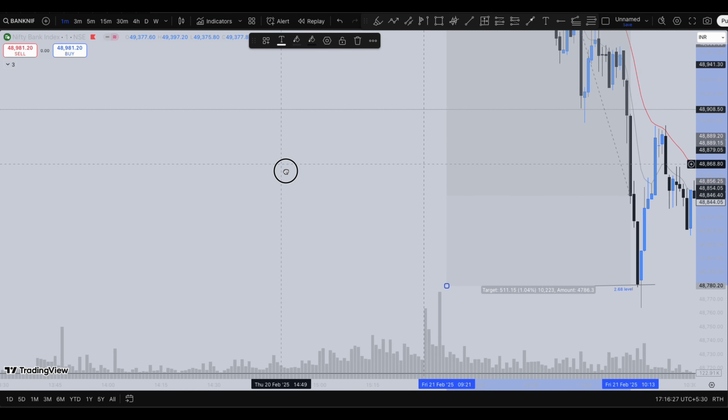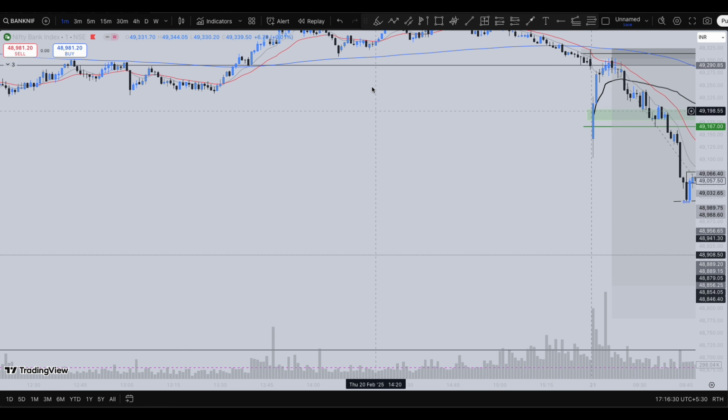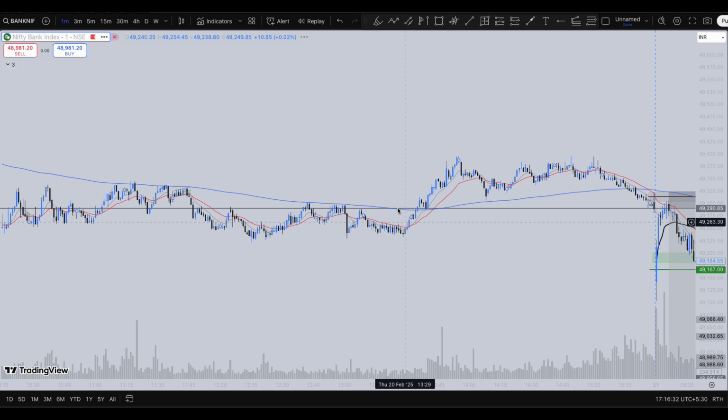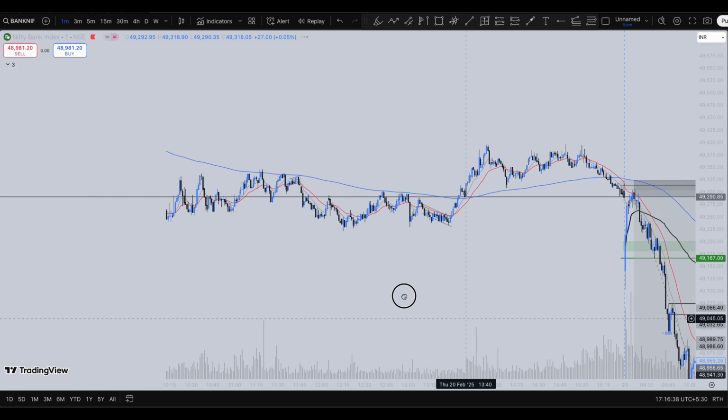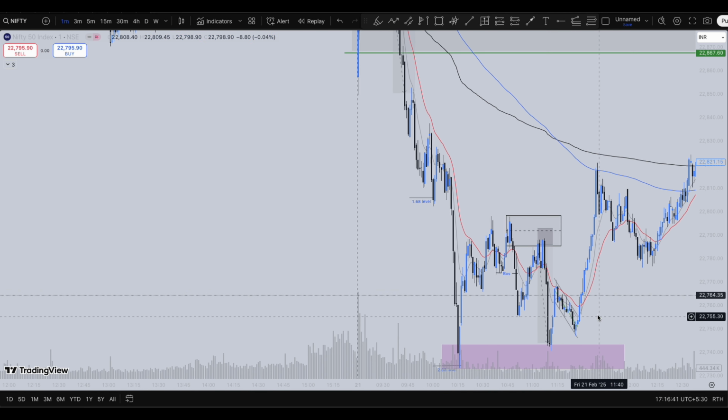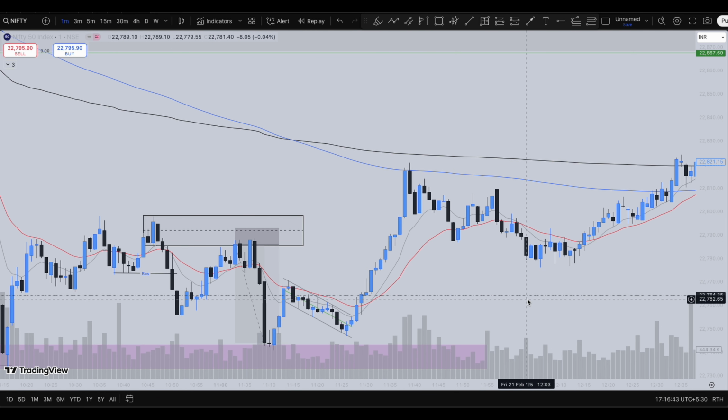I want to show you that kind of consolidation where the market behaved yesterday also. You can see this kind of consolidation, guys. I have told you, look at this consolidation and the market trying to break towards the upside. And the same thing happened here, this kind of consolidation, clearly signifying bullishness.